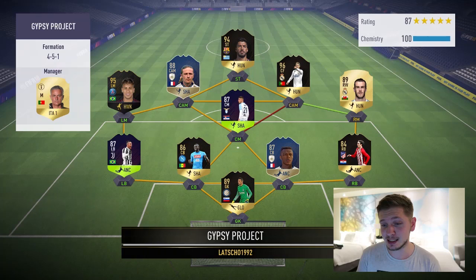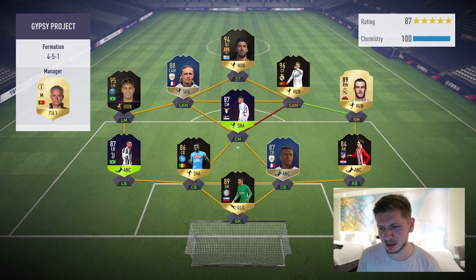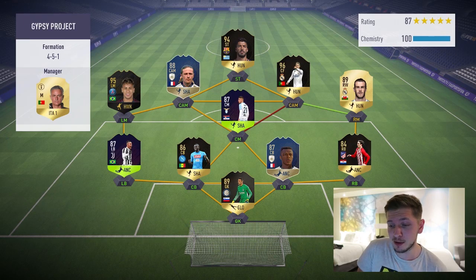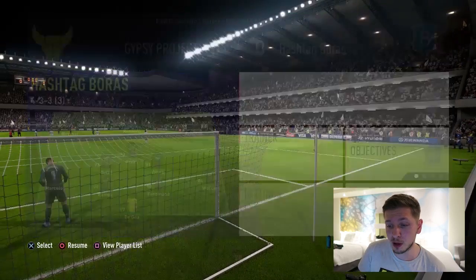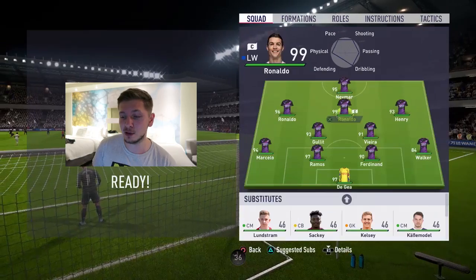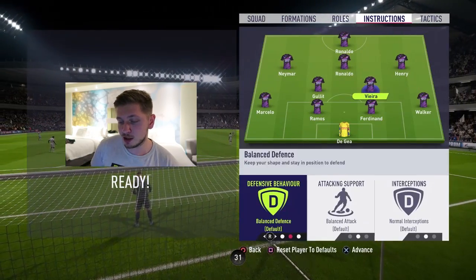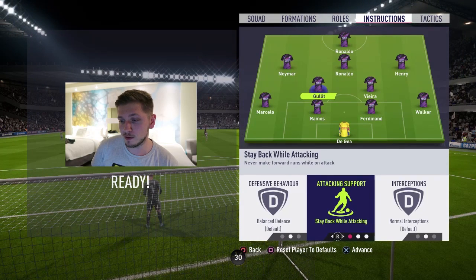And in this next game we're playing against the Gypsy Project, a bit of a weird name, and he had a good team. But this time we will switch to the 4-2-3-1. Of course, now we have Thierry Henry from the start, and he's playing to the right. And here, very simple instructions. We have stay forward for Cristiano, playing as a CAM actually, and stay at the back for our two CDMs.